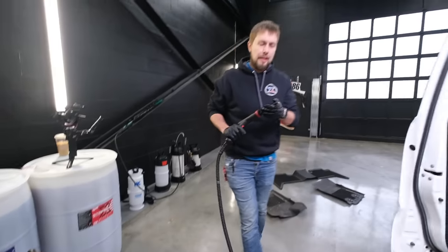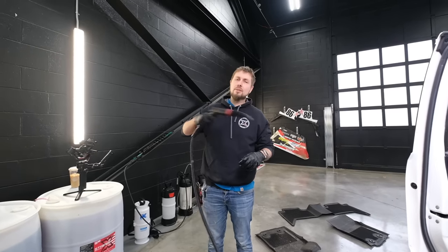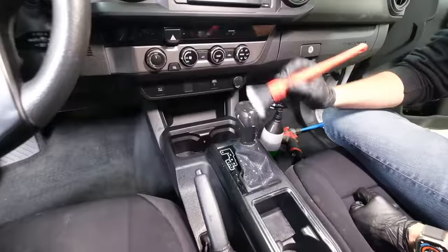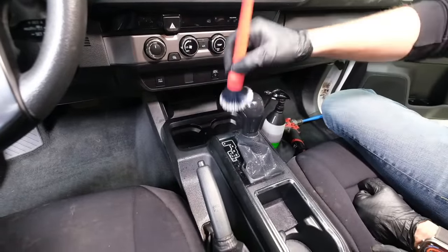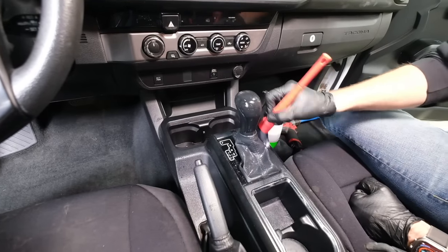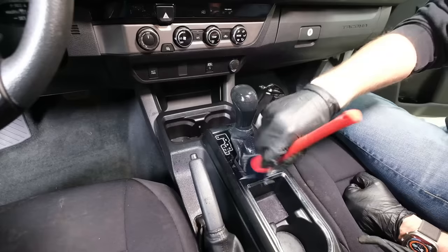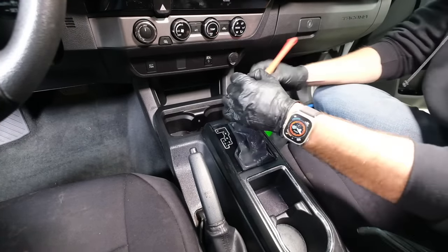And what we'll do is we'll agitate the dirty stuff with a brush and a little bit of APC and then use this and a rag to kind of rinse it. Now you could just clean with just the steamer, but I think that in conjunction with a little bit of soap and some agitation, it just speeds up the process. The steamer can be a little bit of a slow process. And I think it's, for us, mostly useful for like final touch-up and rinsing. So I'm looking forward to using it in all kinds of situations.